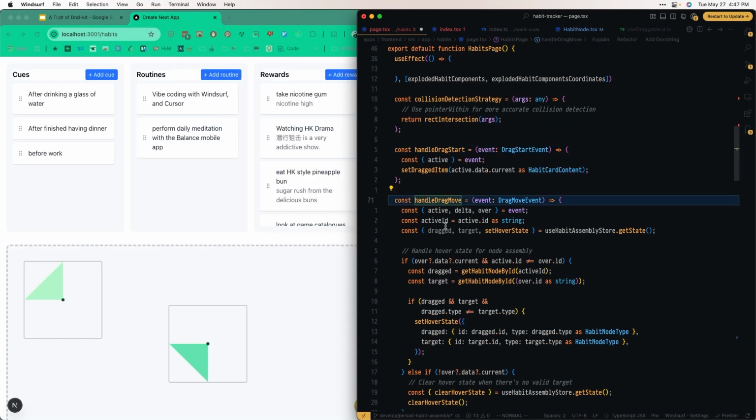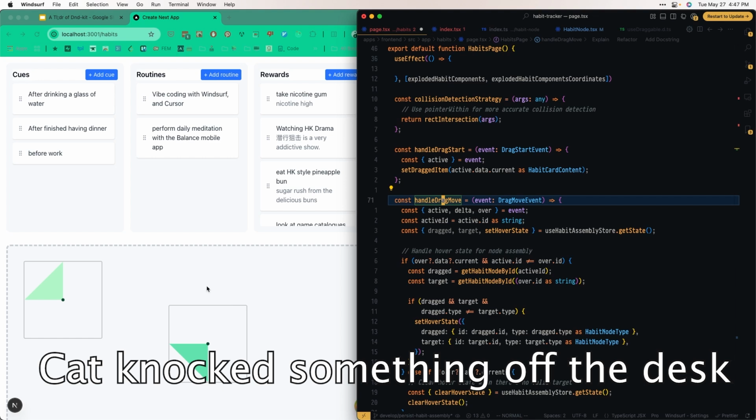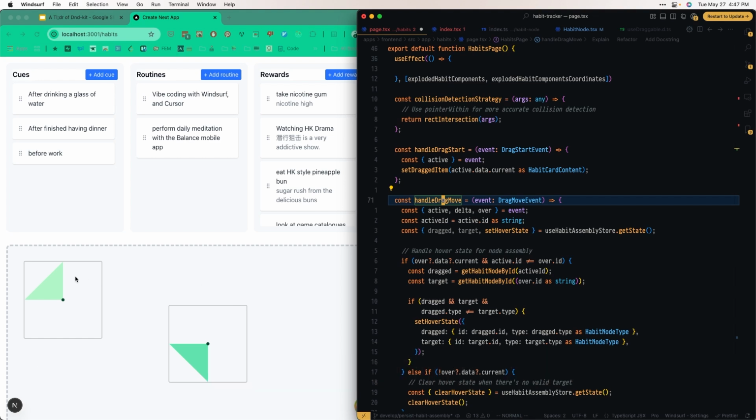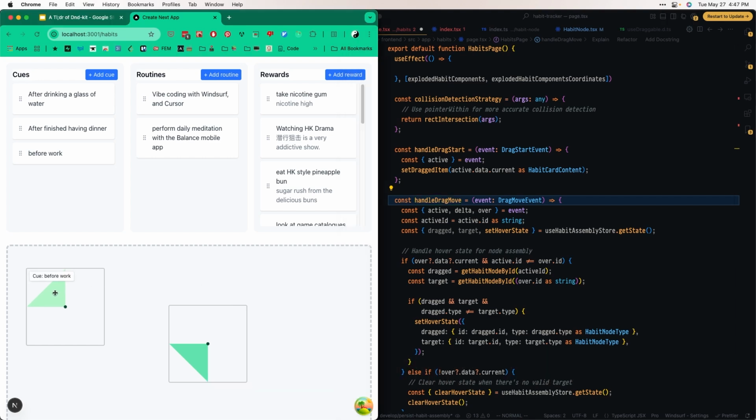And in my opinion, the handleDragMove and the handleDragEnd are the lifecycle methods that are the backbone, or the meat, of this library. So in my use case, when we are dragging a habit component and hovering it over another one, this effect, this dash outline, or this detection in general, is happening within the handleDragMove lifecycle method.